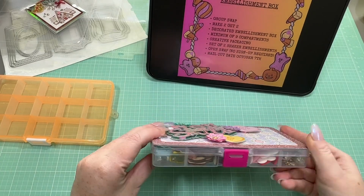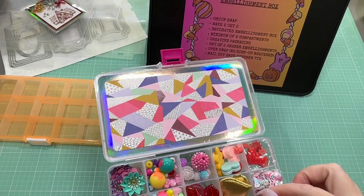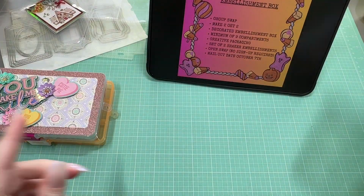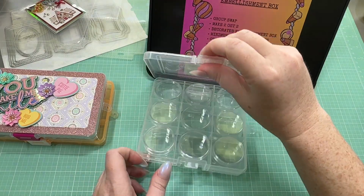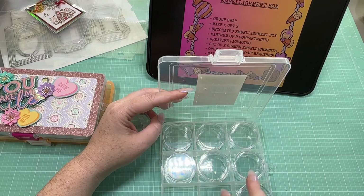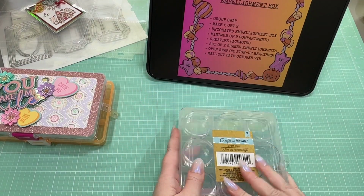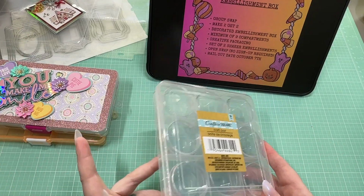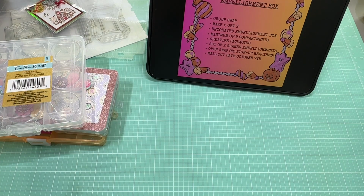Again, these boxes are from Hobby Lobby. I think that you can also, yeah, these also have removable slats if you want. So this one is from the Dollar Tree. It does have 9 compartments. These little things can be taken out and you have a nice compartment that says 9. But if you look at it, it's similar. It's going to hold a good amount of stuff as well. I do like the square size. So those are other easy embellishment boxes.